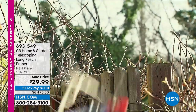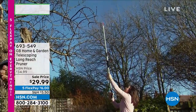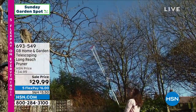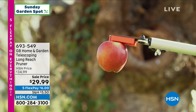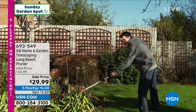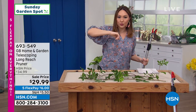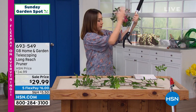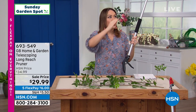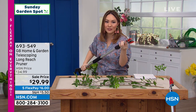What if we could do all of our pruning up high, down low, and get an additional 3 to 5 feet of reach? But not just pruning. Did you see this? You're also going to hold the item, so no branches are falling on your head. You're not bobbing and weaving as everything's falling down as you're pruning it. There's no chains, no wires, nothing. It's easy operation, 3 to 5 feet retractability, pruning and holding.